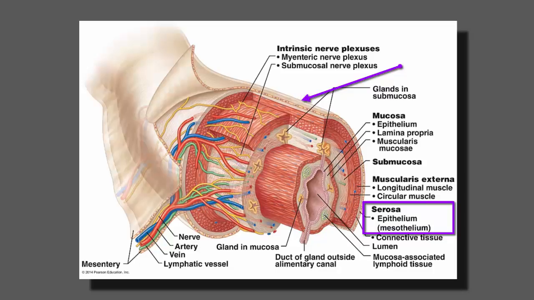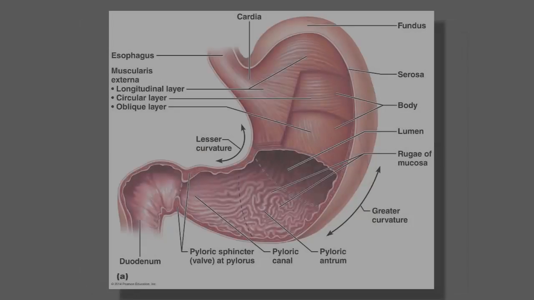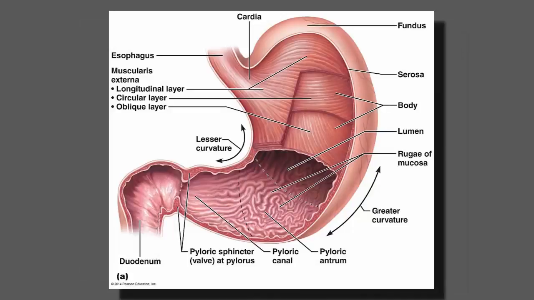of the organ. The histology of the stomach is similar to the rest of the digestive tube in that we see the same four layers. However, there are some specializations in both the mucosa and the muscularis externa that are unique to the stomach. In this picture of the stomach, we can see that we've got three layers of the muscularis externa. We have the usual outer longitudinal layer, the inner circular layer, and then the innermost layer is an oblique layer that allows a greater mechanical breakdown of food.